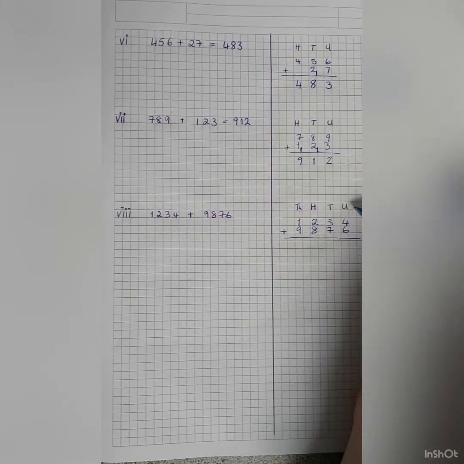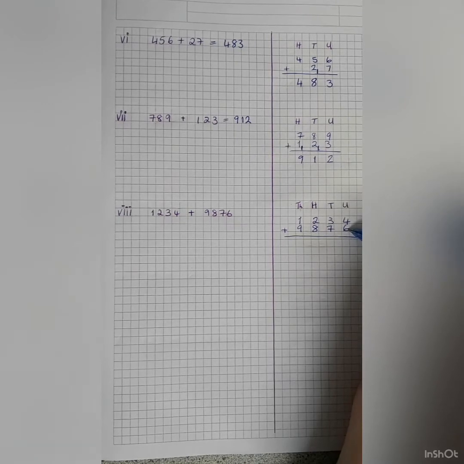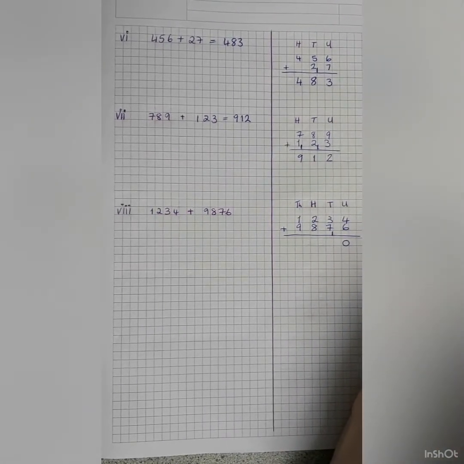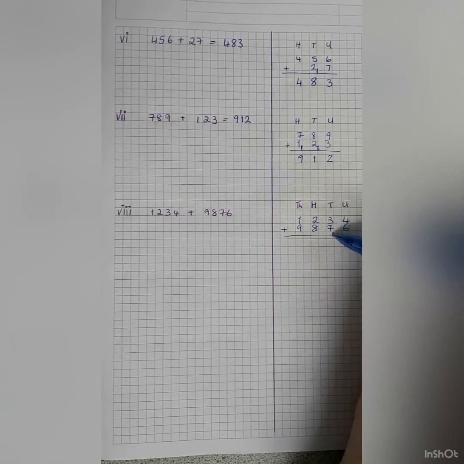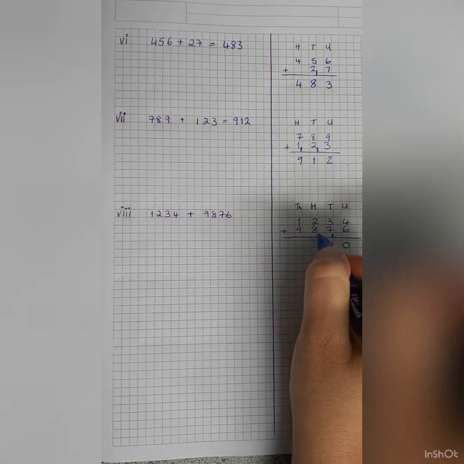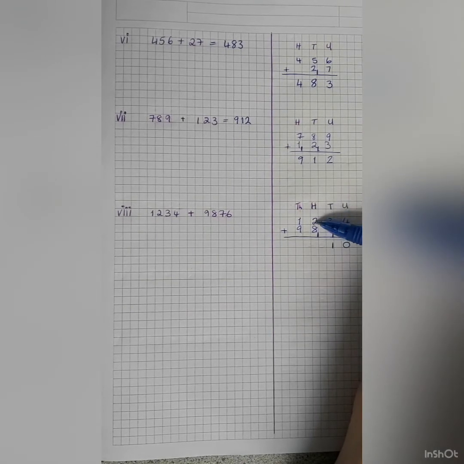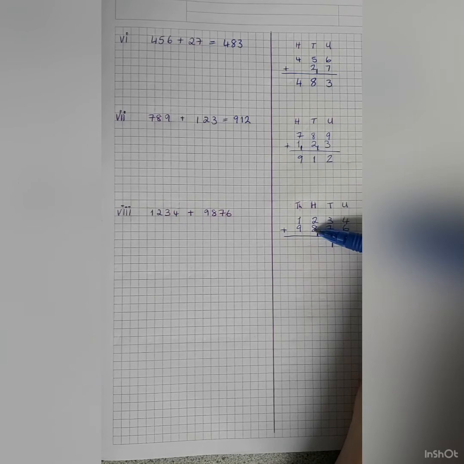Okay, always begin with the units. 4 plus 6 is 10, and 10 is no units, 1 ten. Okay, with the tens we have 3 plus 7 is 10, but with this one makes 11 tens. So 1 ten over here and carry into the hundreds. Now look at the hundreds. We have 2 plus 8, which is 10 hundreds. Now 10 hundreds, of course, is thousands.